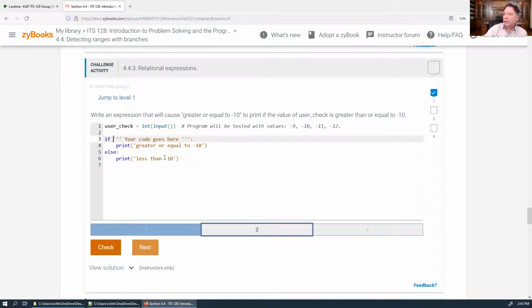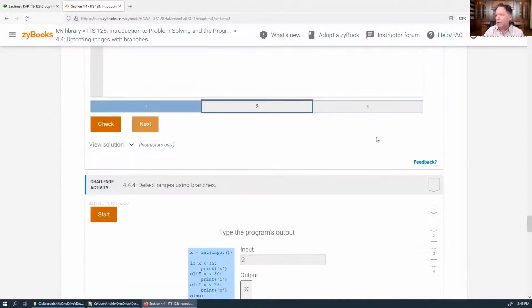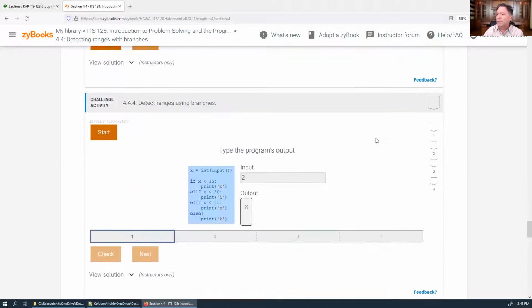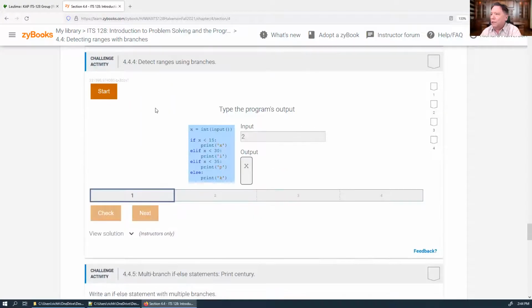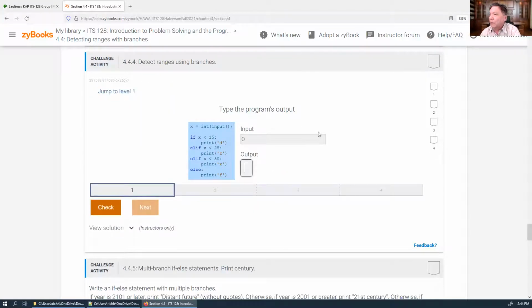Greater than or equal to -10, less than -10, just like the one up above. All right, what's this one? Detect ranges using branches. Okay, so let's start. What am I supposed to do? So the input is 0, so x is going to be equal to 0.